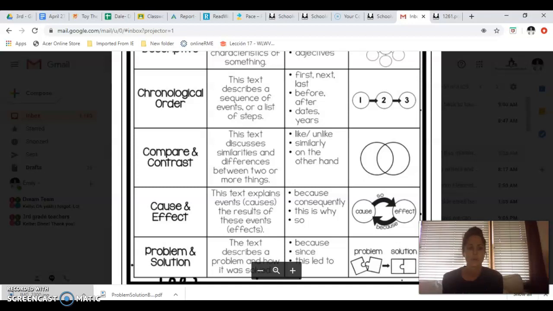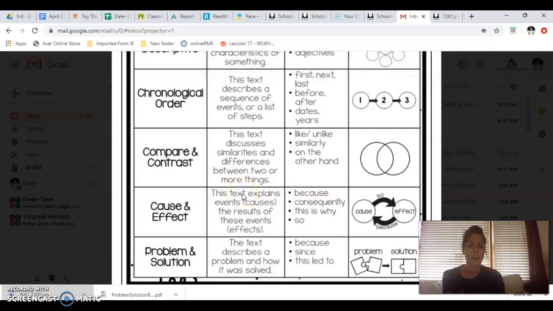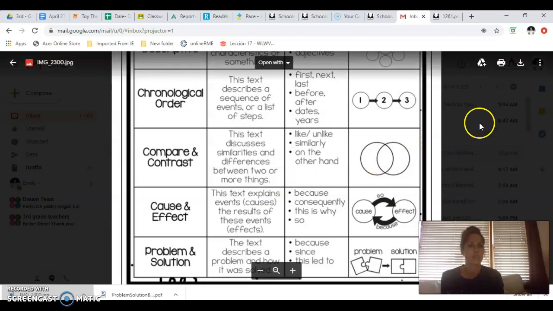What was it mostly focused on? There was a problem, and then there were solutions. Okay, and if you were thinking cause and effect or one of the other ones, you're not totally wrong, but the authors did sort of structure this as a problem and solution to spread awareness of how to treat animals.